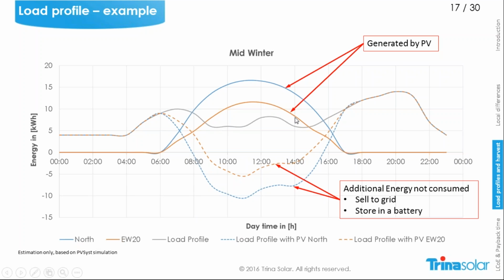Here we have the orange curve for the east-west and the blue one for the north, and you can see that especially during the day your production is higher than what you currently consume. That means everything below the zero curve, this part here, or for the blue case the bigger part, can be, for example, sold to the grid at a certain price, or stored in a battery, then using the stored energy in the evening when you have your entertainment system running, the light, preparing the dinner and stuff like that.